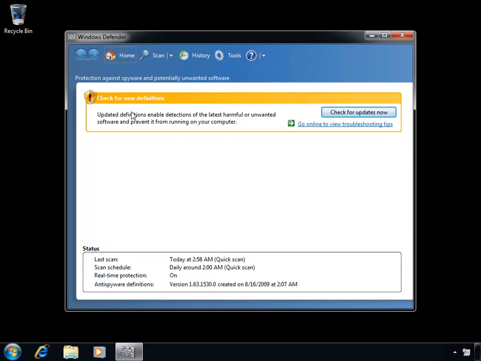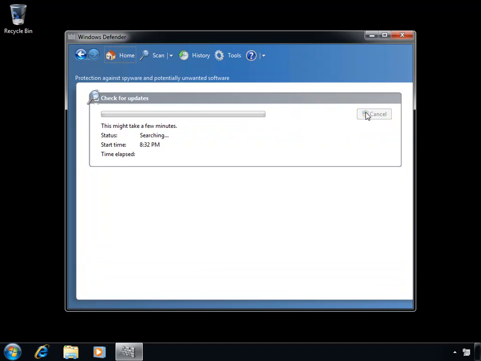Okay, now obviously the first thing you're going to notice about this initial window is that we've got this big orange warning telling us that we'll need to install the latest definition updates for Windows Defender before we're able to scan our computer. And of course that makes sense, so we're going to click the button over here on the right to check for updates now. Even though the updates are going to be pretty small, since this is our first one, it will take a minute or so to download and install these files, so I'm going to pause this video quickly and we're going to come back once this is done.